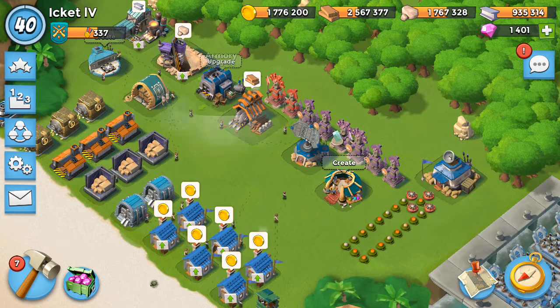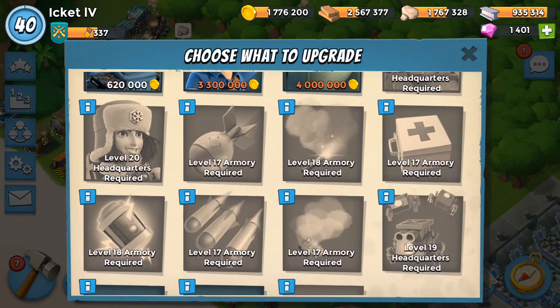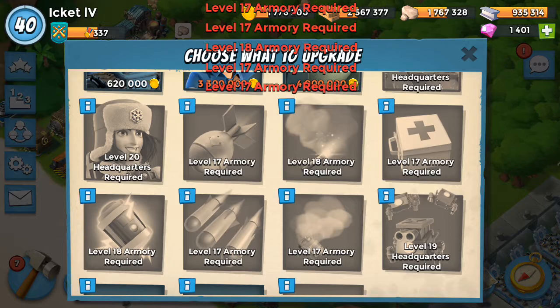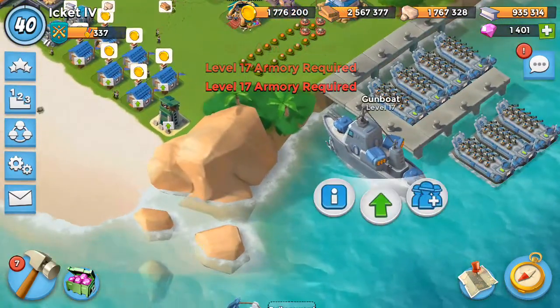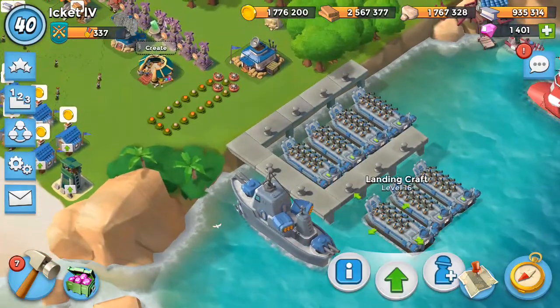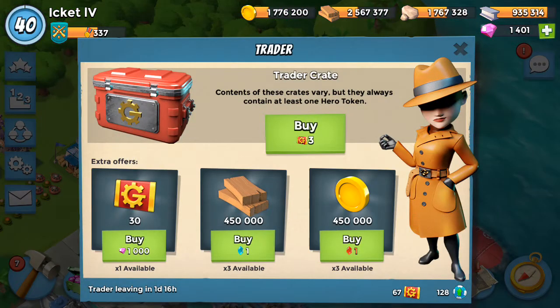Hi guys, Ick there on my HQ16, Armory 16, and Suka 16. Let's see now. We have shocks, barrage, artillery, flare, smoke, and medkits all maxed for this Armory 16. And we have a gunboat maxed for my HQ, and so are my landing crafts. Let's take a look at this.